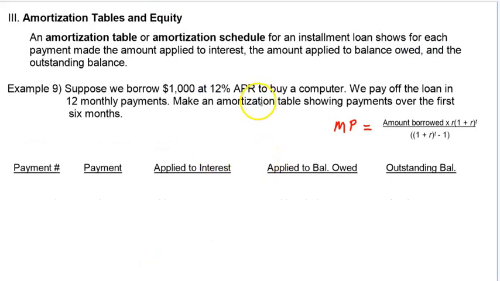All right, we're going to end our lesson with amortization tables. So let's take a look. These are used for any type of installment loan, but they're especially used when it comes to mortgages, which are much longer term, either 15 or 30 years are typical terms. Most of them are 30 years. But this will give us a little taste of how an amortization schedule, also known as an amortization table, is made. So we have to first come up with the monthly payment.